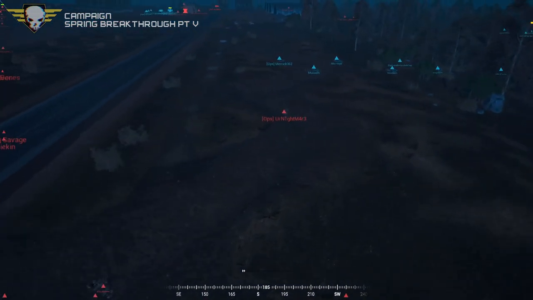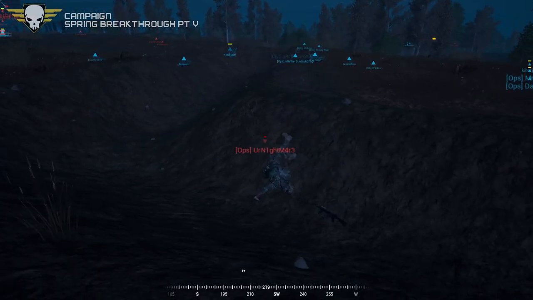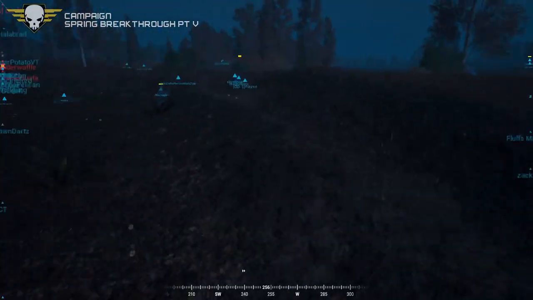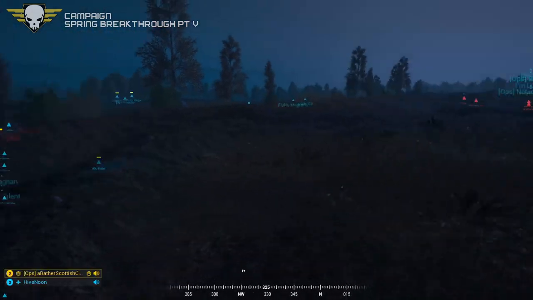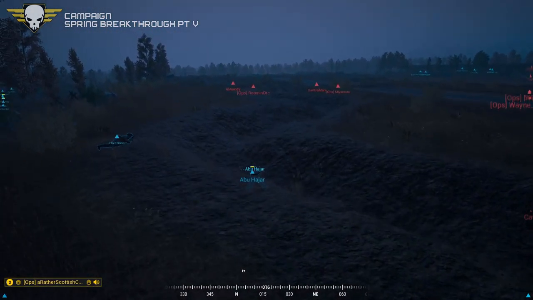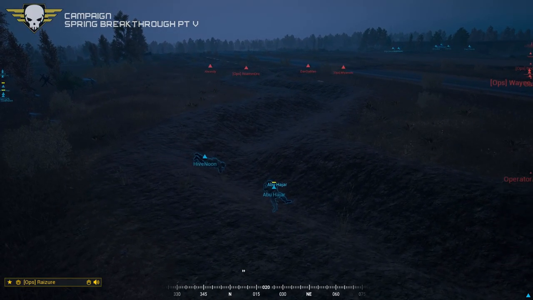U.S. forces moving in on the Russian forces here. Nightmare might end up walking right in on... Behind, I just got him. Abu Hajar takes down Nightmare. We have enemies in the north of the trenches. J-14, 4-4. Copy. 3, can you try to flank that and assist, too?